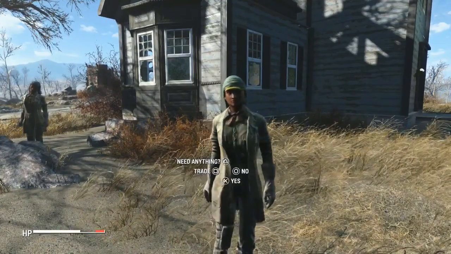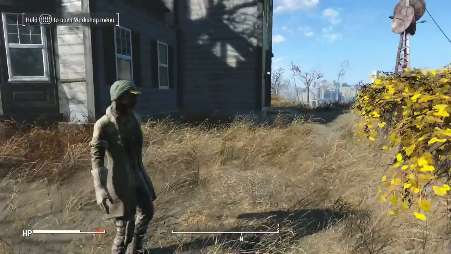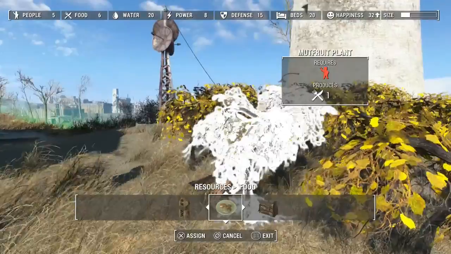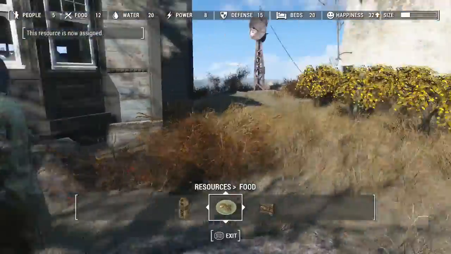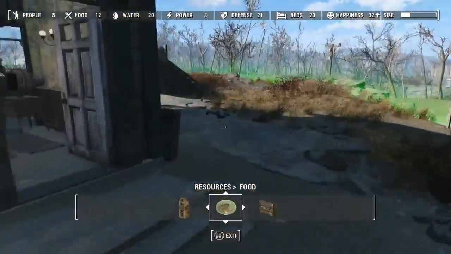Yeah, absolutely. Thanks for volunteering. Just let me open the damn workshop. I don't want to talk to you. Go pick mutfruit. You. Got it. You, middle-aged woman, you're on defense. Have fun. All right, guys.